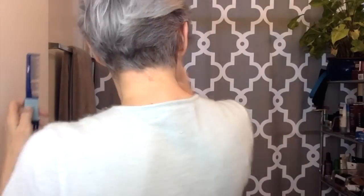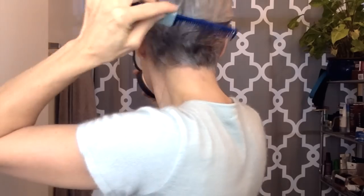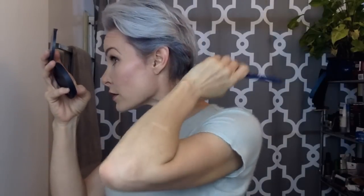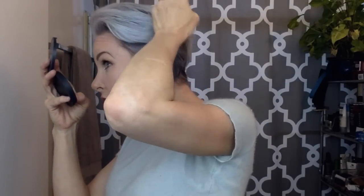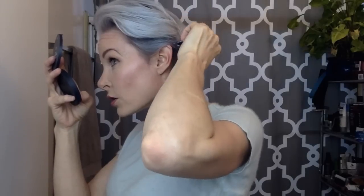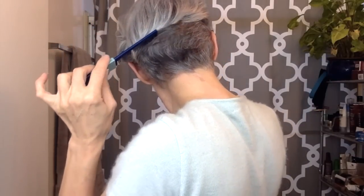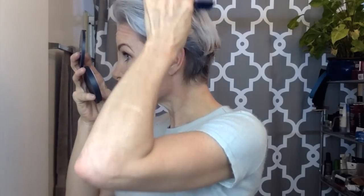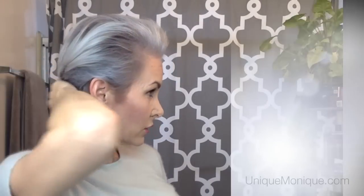I haven't looked at the back yet. Yikes. I'm sorry. Gently coax those. As you can see there, just sort of coax everything into place. Don't have any big gaps. A little very waft. A little professional. I'm just sort of taking the comb and guiding that hair into a precise line. I don't actually care what that line is — I just want it to look like something. It just needs to look like I meant for it to happen. Here's some hairspray. And now I just need to dig out those pearls.